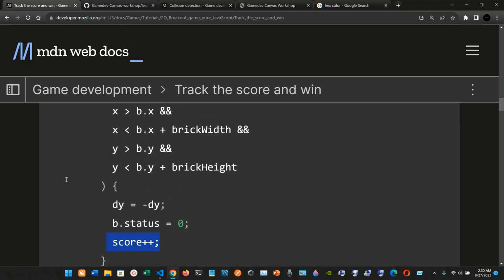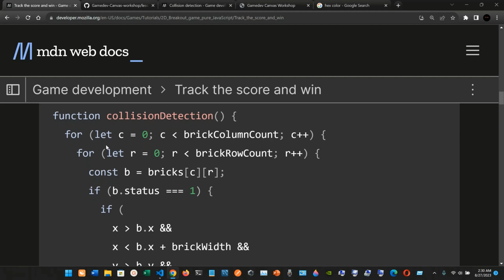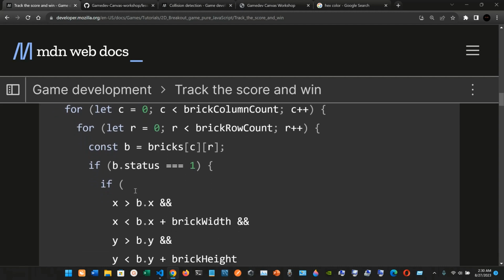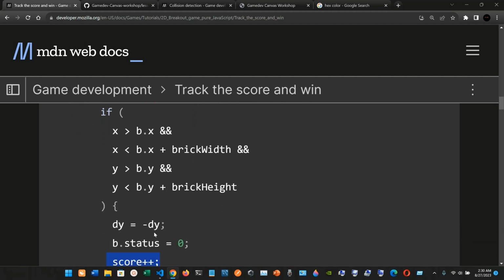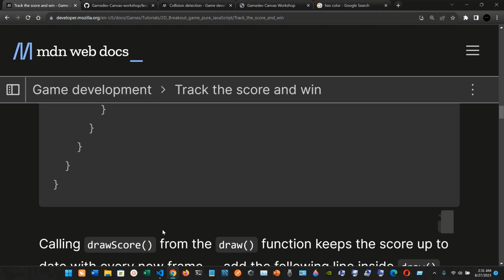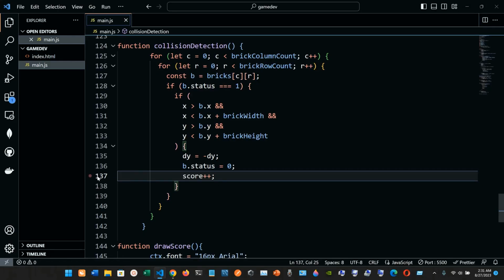Let me see if we need to do something else. The let r is fine, b.status is fine, and setting the brick's status to 0 is fine. That's all the updates that we need to do. In my case, in line 137, I just added the variable score and used the plus plus increment, so it's going to increment.